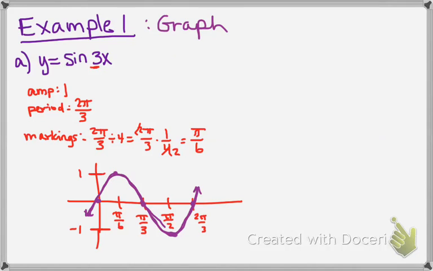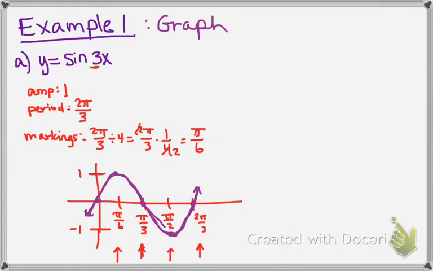The other is to know that since this last one here is 2 pi over 3, if I do half of that, or multiply by 1/2, that's going to give me this one, which is pi over 3. And when I do half of this pi over 3, that's going to give me this one. Half of pi over 3 is pi over 6. And then to get that one in the middle, that pi over 2, I would just have to average the 2 on either side. So take pi over 3 plus 2 pi over 3, which gives us pi, divide it by 2, gives us pi over 2, and that's where we found this one to be.